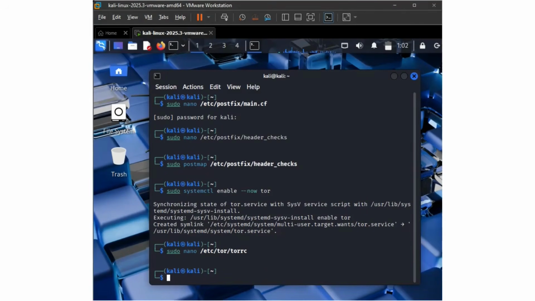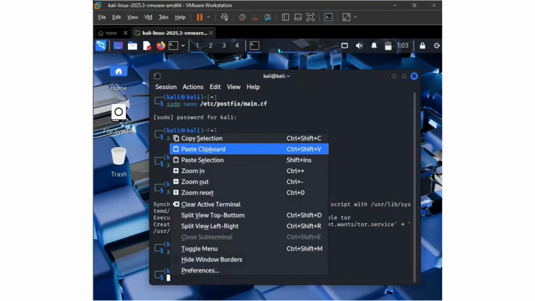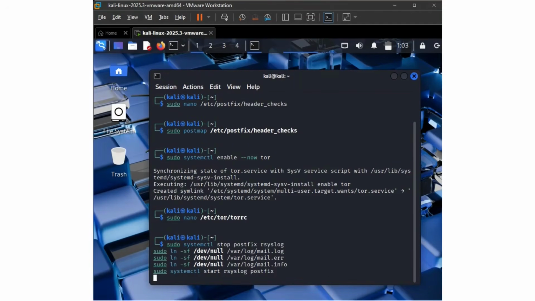So now at this point you can test it if you want, but to use Tor to send the email, we can do that later. All right. So we need to first disable mail logging. It's optional also, but it maximizes privacy. So to do that, there are commands you need to use. These commands, I will also leave a link to. So you paste this command and you hit enter.